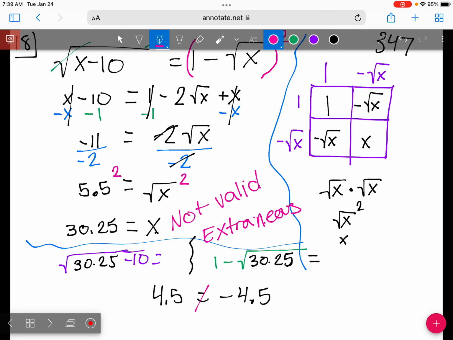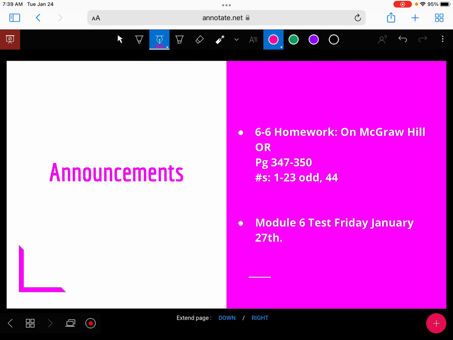Any questions on these three specifically? Any questions on this lesson more generally? Okay. So homework 6.6 is almost identical to what we did. In fact, these problems were all pulled directly from the homework pages. They were not homework questions, but they were homework pages. We have the chapter test on Friday. That is not going to change if the weather holds up.